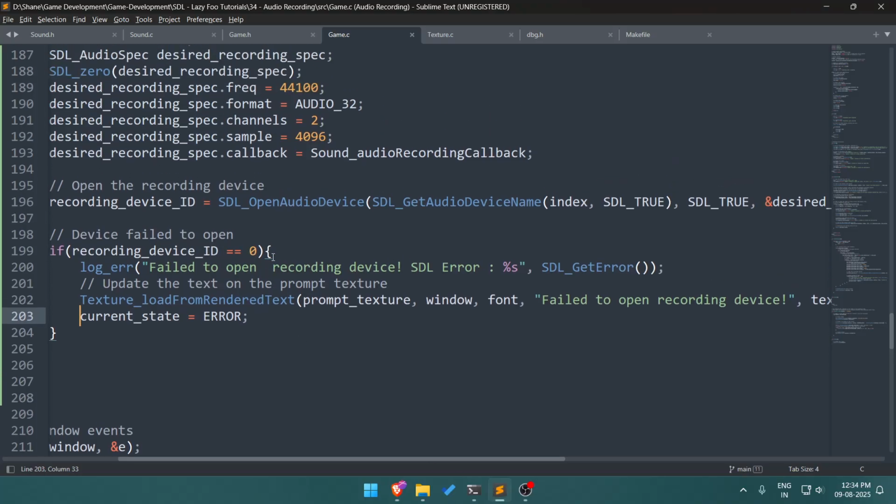Here, the second arg SDL true suggests we want to open a recording device.